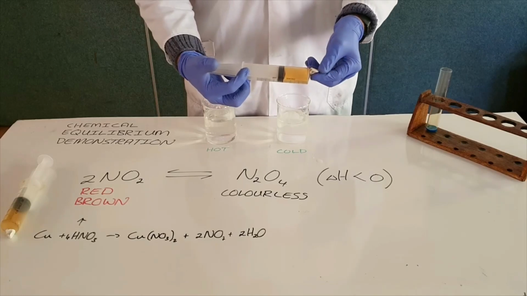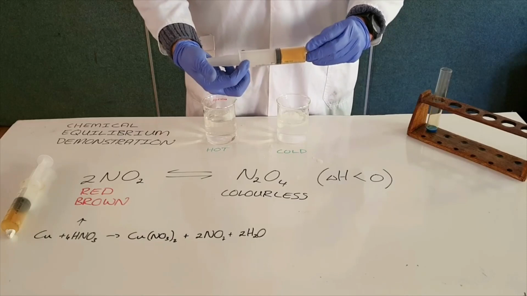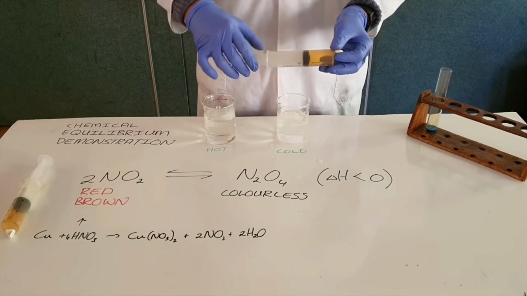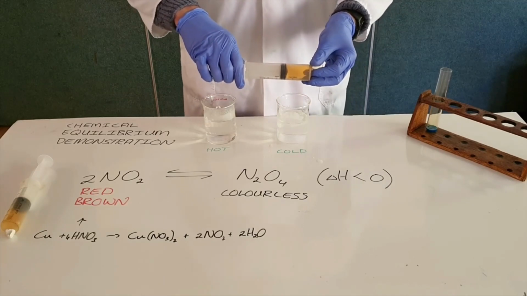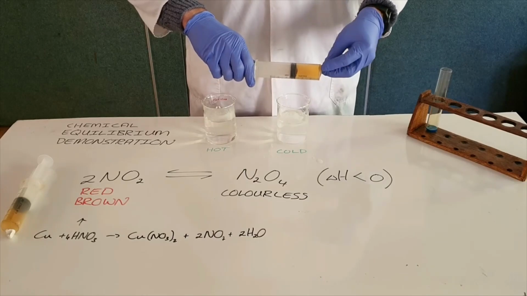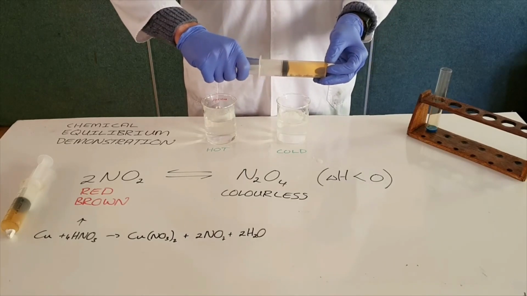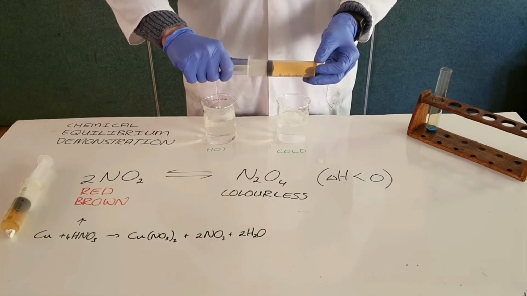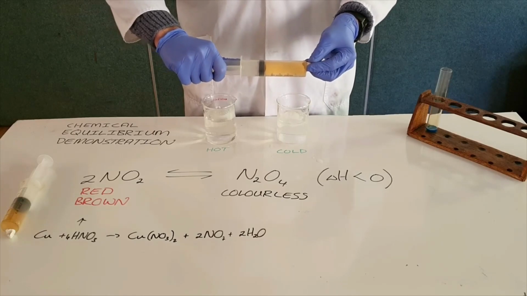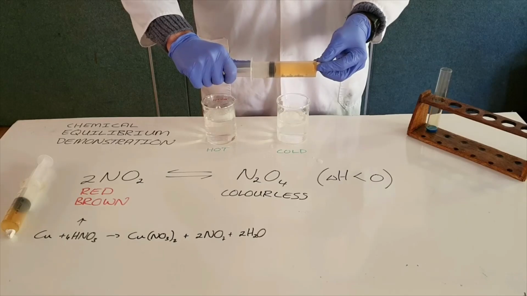Again, note that there will be an initial change here first. The initial change is that there's more space, therefore a lower concentration. So we will initially see the color get slightly weaker or dimmer, and then we will see it favor the reverse reaction that produces a more red-brown color. So we can see here the initial change there, and then as we favor the reverse reaction, we see that color get slightly darker.